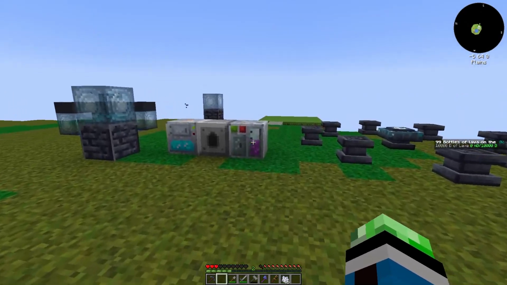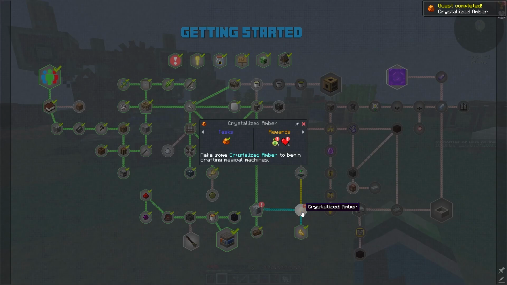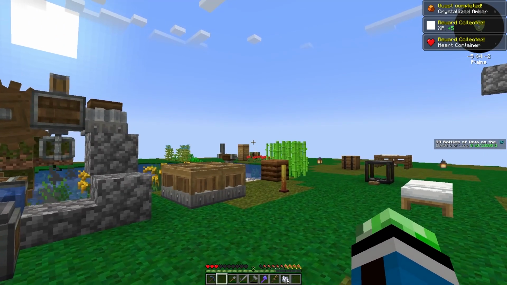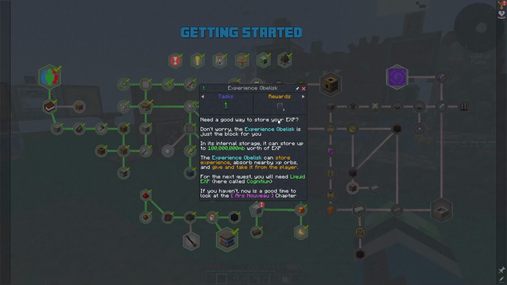Oh, I forgot to get my crystallized amber out of here. Okay, so that gives me a heart container. Thanks. All right, and then an experience obelisk.